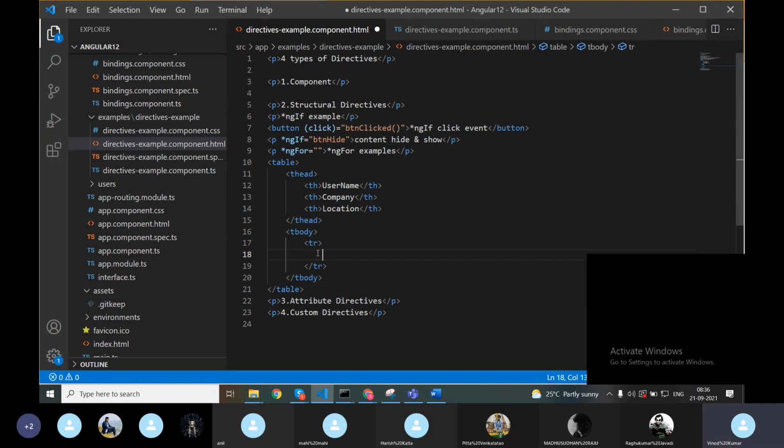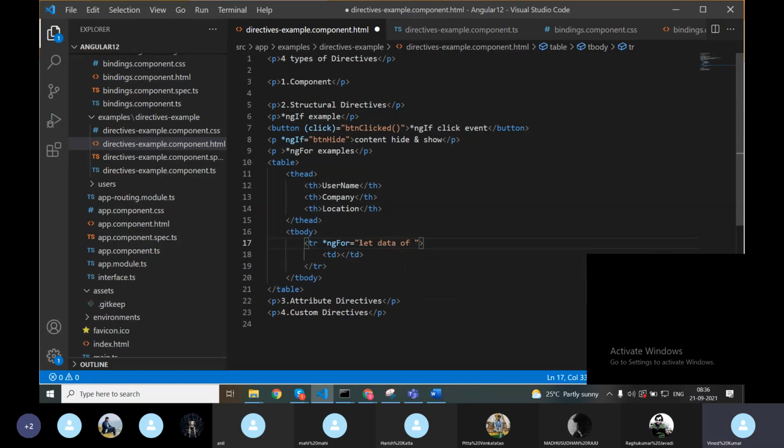Inside the tr we can use td, so multiple tds we can iterate, and here we need to provide star ngFor equal to let data of users array.